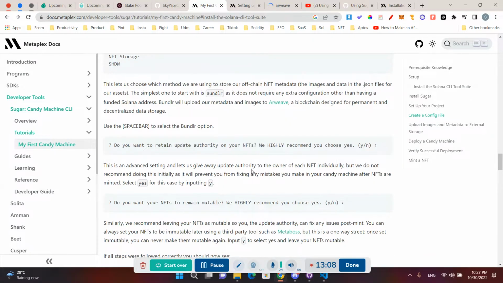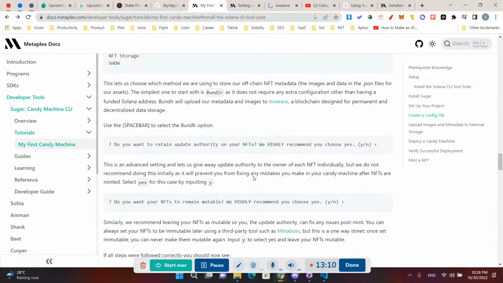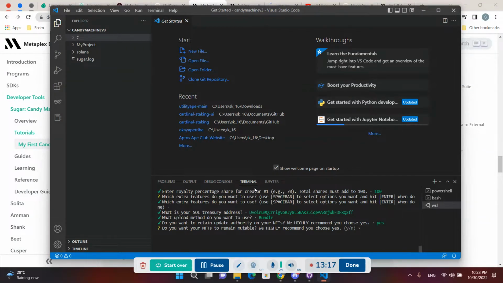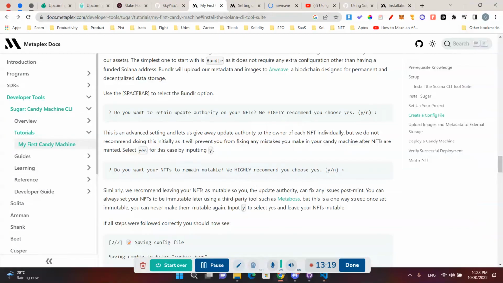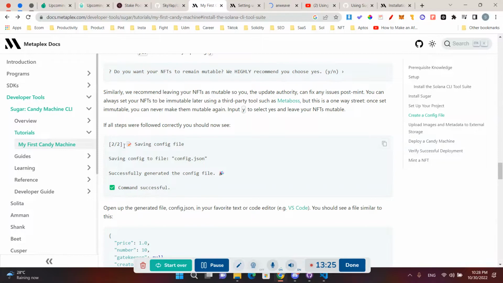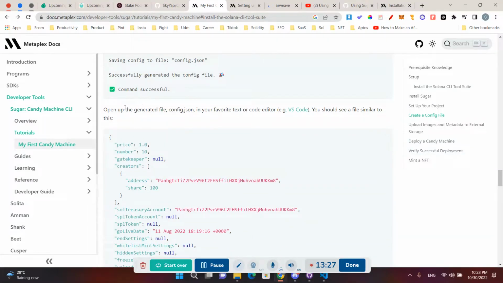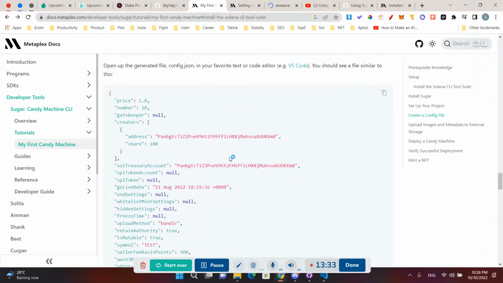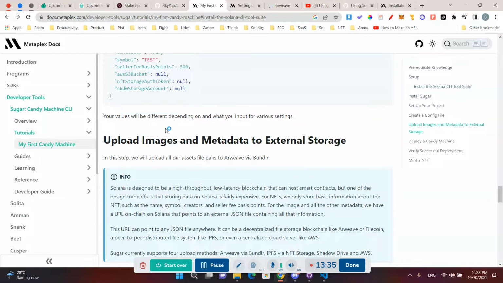Do you want to retain the update authority? Yes. Do you want to make it mutable? Yes, for sure. You can use Metaplex to try it. Command successful, to see a similar thing like this. Okay, cool. So, yep.